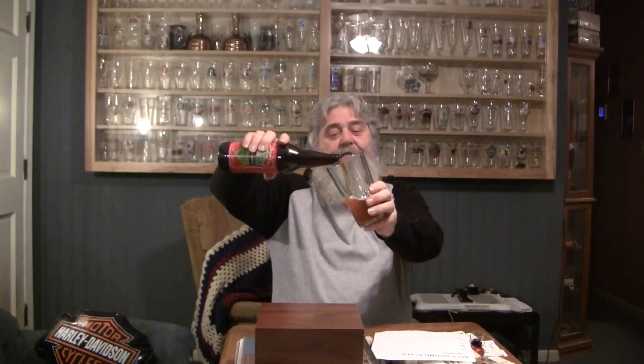See if we can get a little bit of a head on this thing. I poured a good finger of head there. It looks pretty good in the glass. It is an amber colored — darker amber. It's not a deep, rich color, but it's not a pale golden ale. It's a light coppery color. Got nice bubbles coming up from the bottom of the glass there, so it's a fairly carbonated beer. Looks pretty good in the glass.